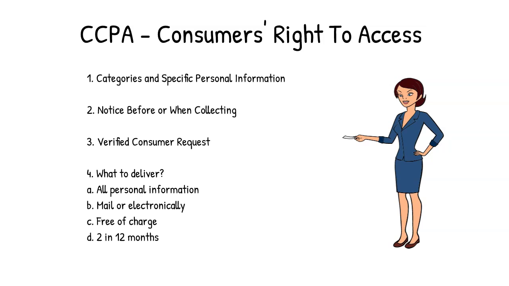If you do it electronically, it's supposed to be in a portable form and, quote unquote, where technically feasible, in a format that can be used on other sites and services. Nobody really knows what that means. That makes me a little nervous. So physical mail might be the best solution.